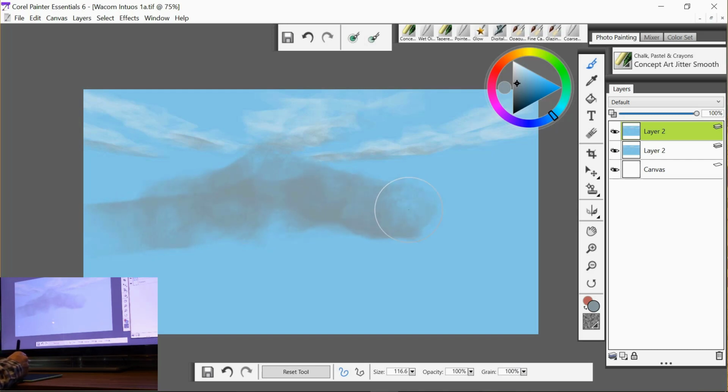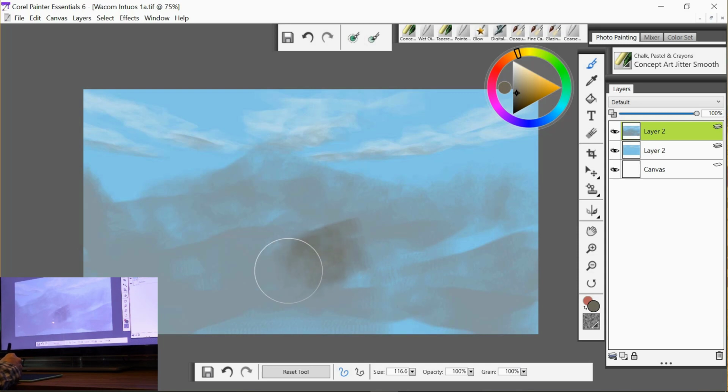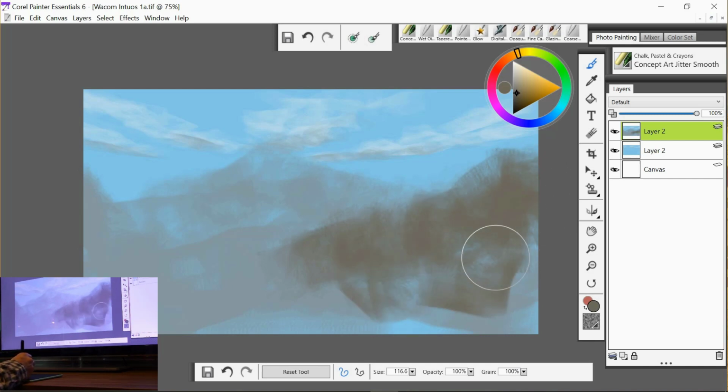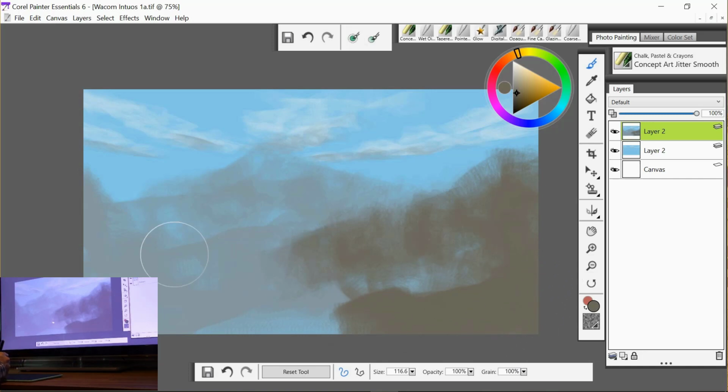That's going to be our mountain in the background, so I've selected the lightest value of the landscape that we're going to use, and now I'm going to drag this down a little bit and we're going to place in some mid-ground values and textures. So I'm looking to create another set of mountains on the right hand side, and on this left hand side I think we're going to have a cliff face in the foreground.